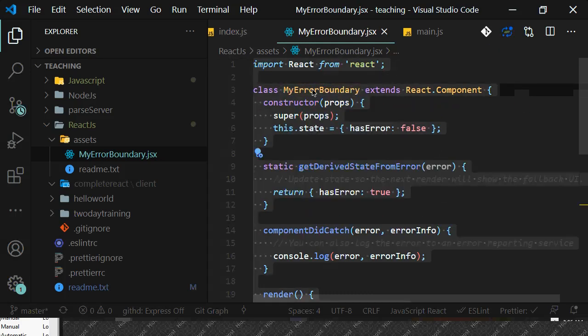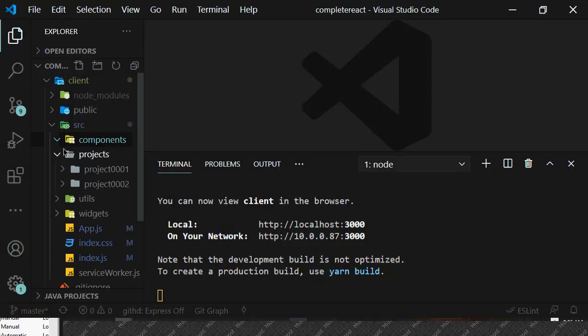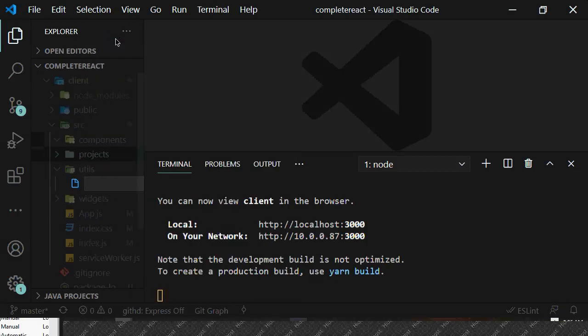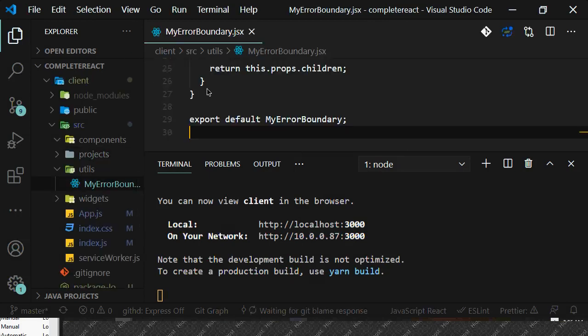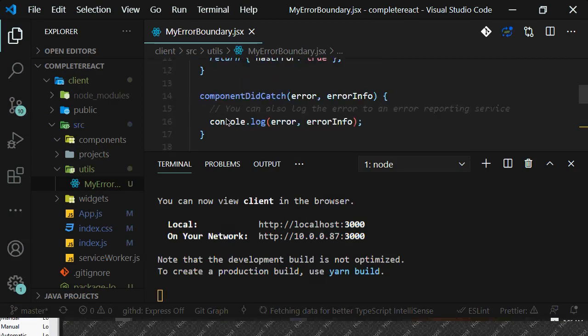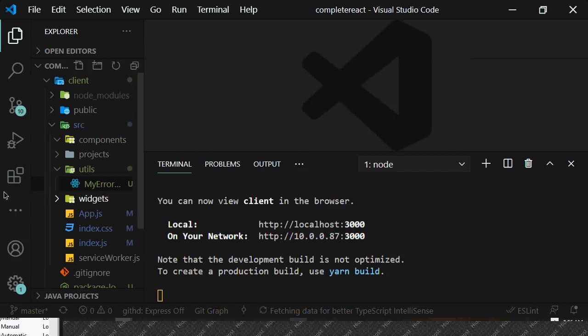So this is the error boundary file which I created, which I put here in my error boundary. And what is the use of this? I'll explain shortly, today or tomorrow, what the use of this file is. So let me put this also in the util folder, my error boundary.jsx. So I created this file inside the util folder. Just copy paste it and don't worry about what it is. And I'll tell you what it does tomorrow.